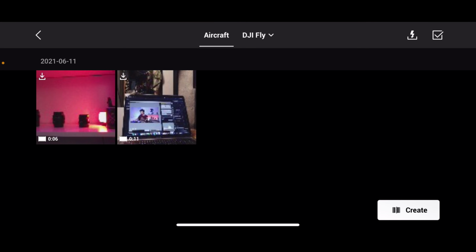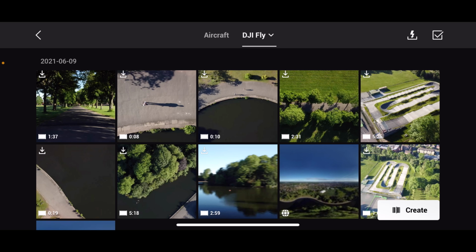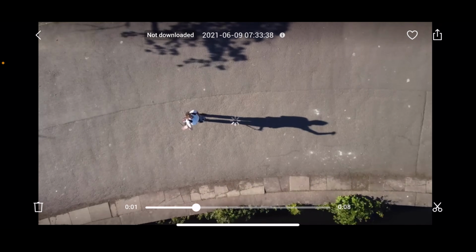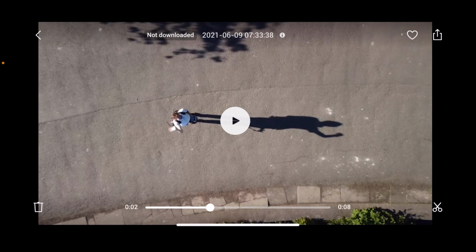see our footage. Now this is footage I've got on the drone, and this is footage I've got in the DJI Fly app. Now anything which has got this little arrow and almost like the spacebar button means it needs downloading. We can watch this footage back, but this is just a proxy file. It's not the highest resolution we can be editing with. And as you can see at the top left here, it just says not downloaded.